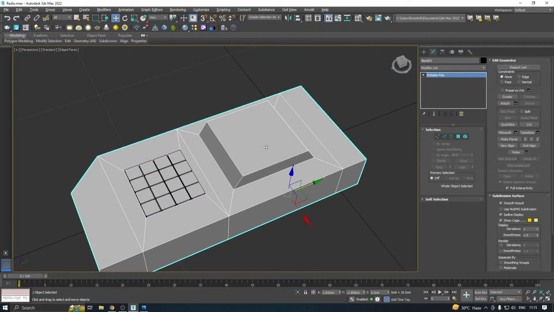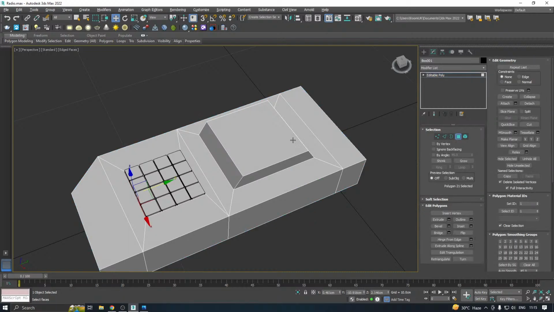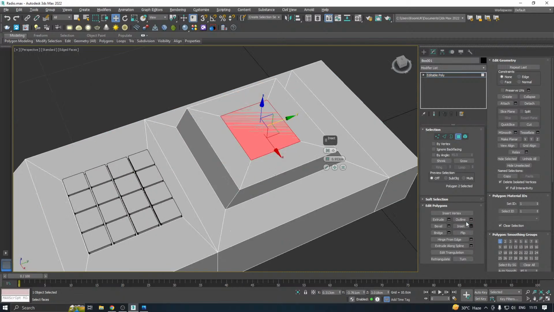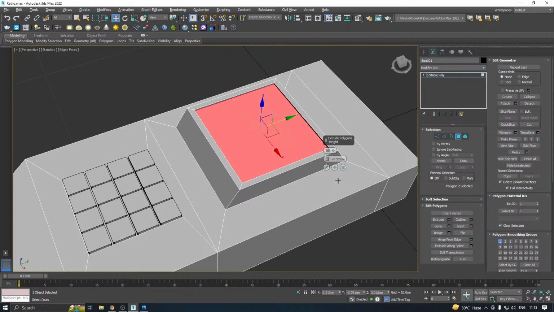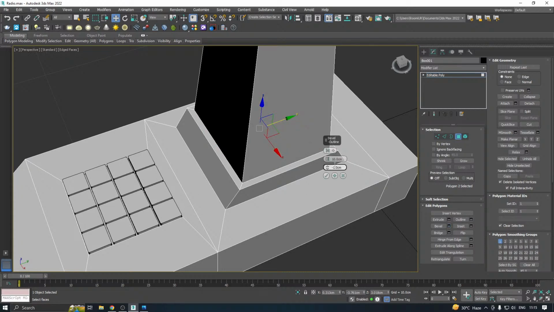Now we need to edit this area. I'm going to select this face and insert, and insert again. Or I think we should extrude it. Wait a minute, if I bevel this.